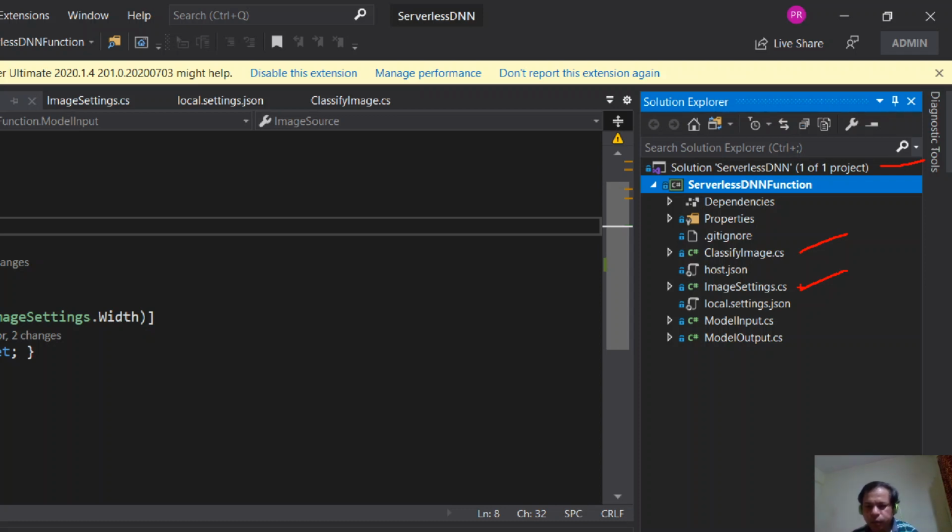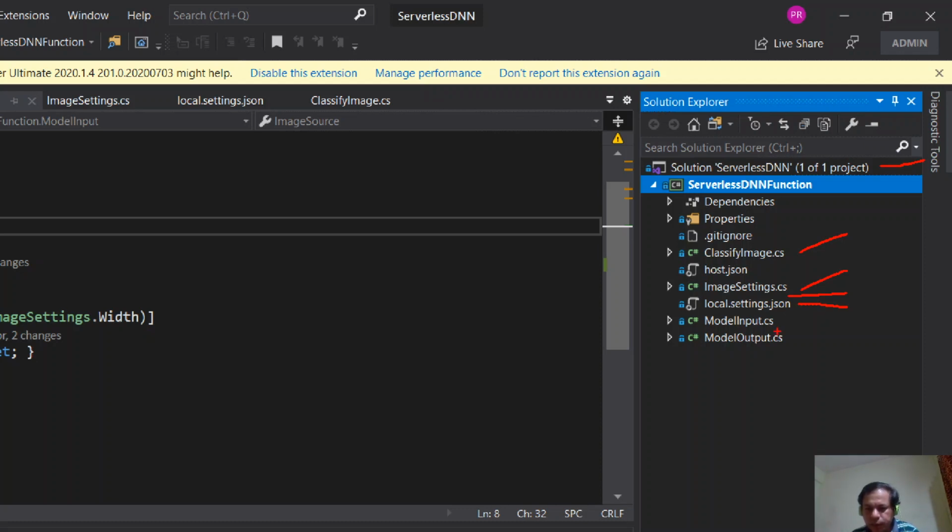Image settings has a record of those things, and I'll show you how we can set the size to 224 by 224.